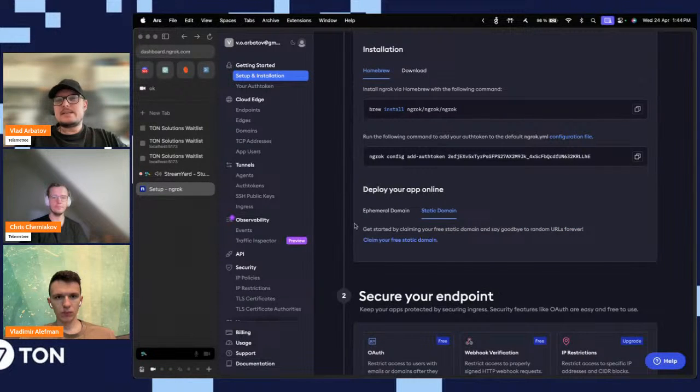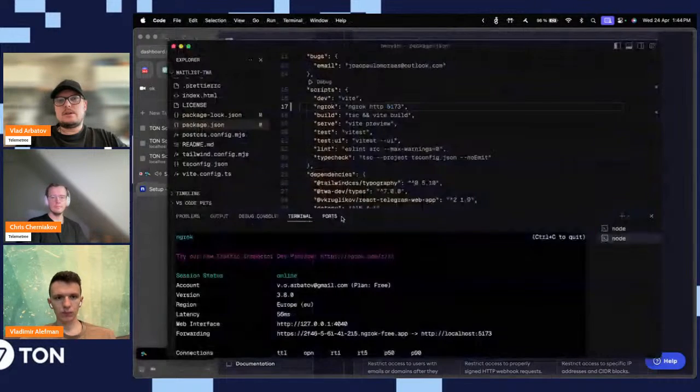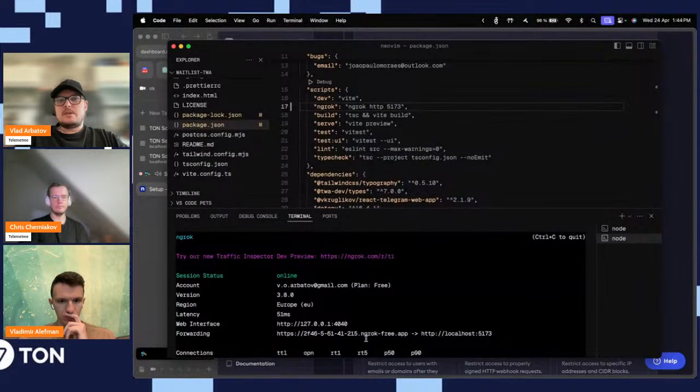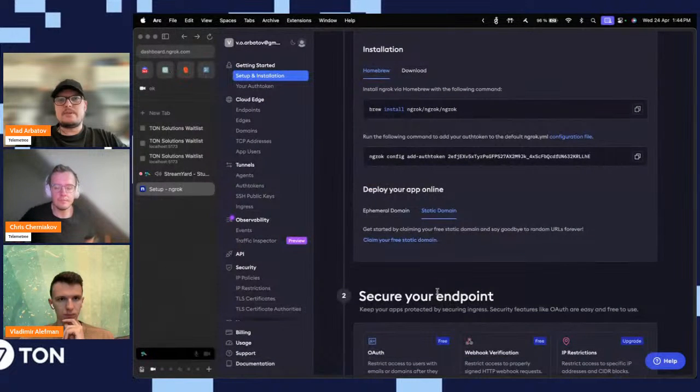So you can assign a free static domain and get rid of typing in the link into the Telegram BotFather settings every time you start and stop your local server when you're developing.